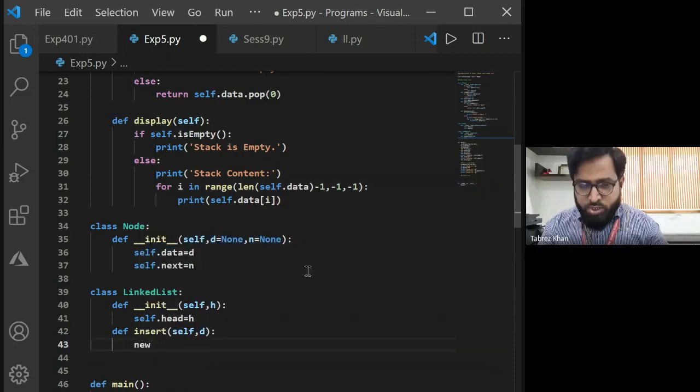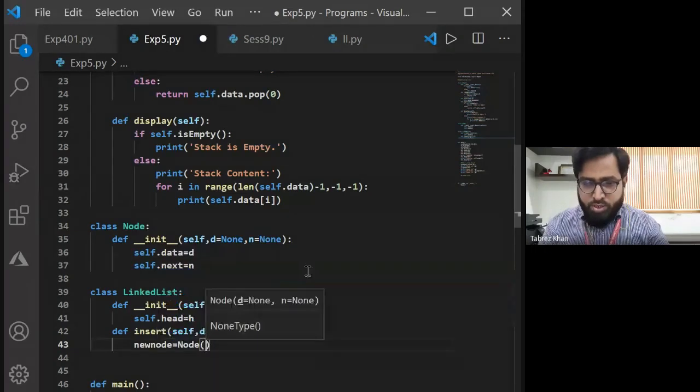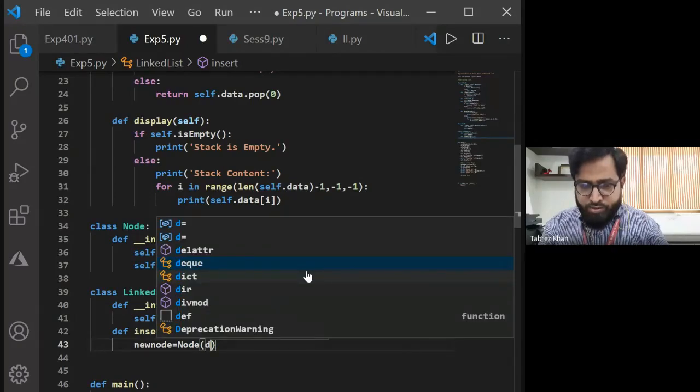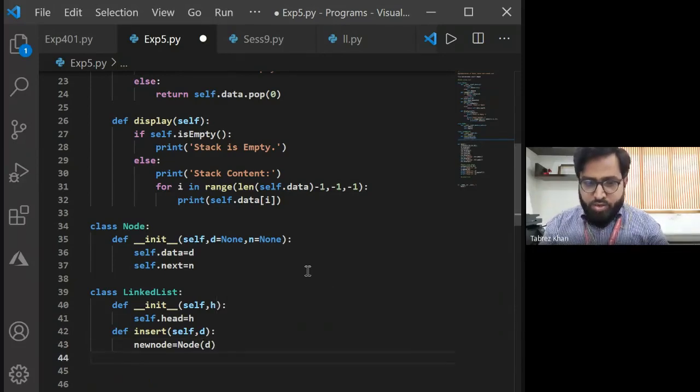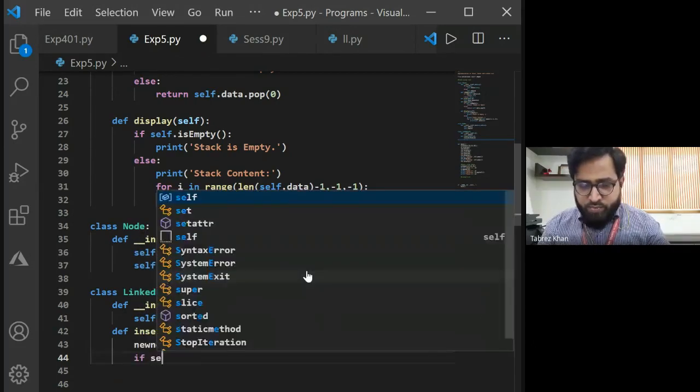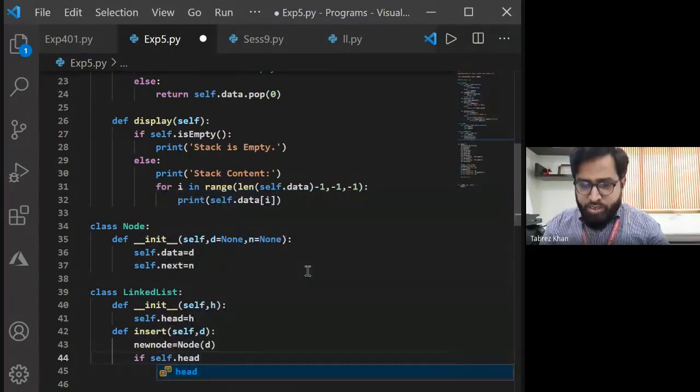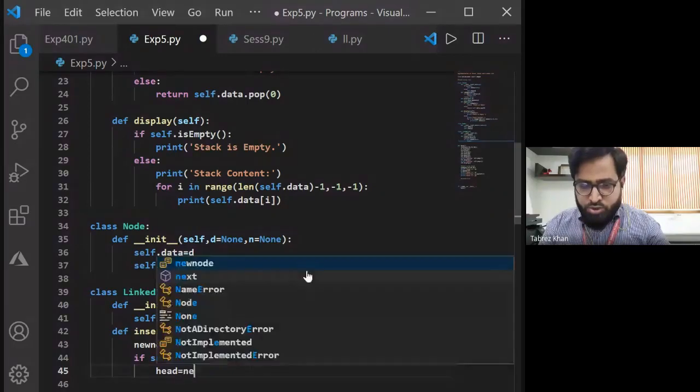So let me call it new node equals to a node, and there I need to pass my data D, and I don't pass anything. So next part is null. So new node has been created, and then I would be checking for my head pointer. If my head is none, if self dot head is none, then I would be saying head equals to this new node.